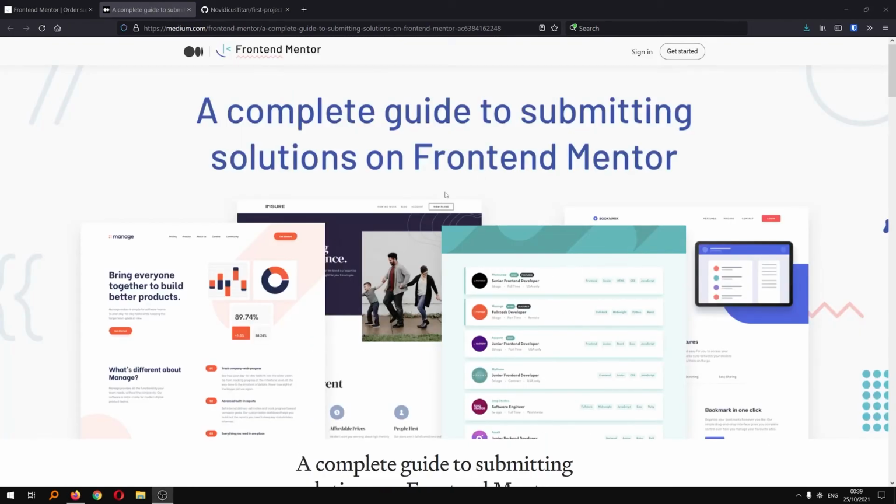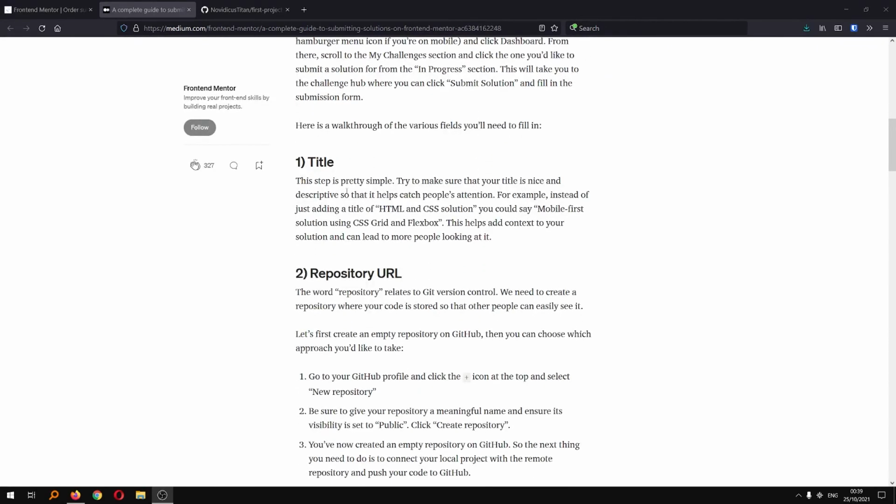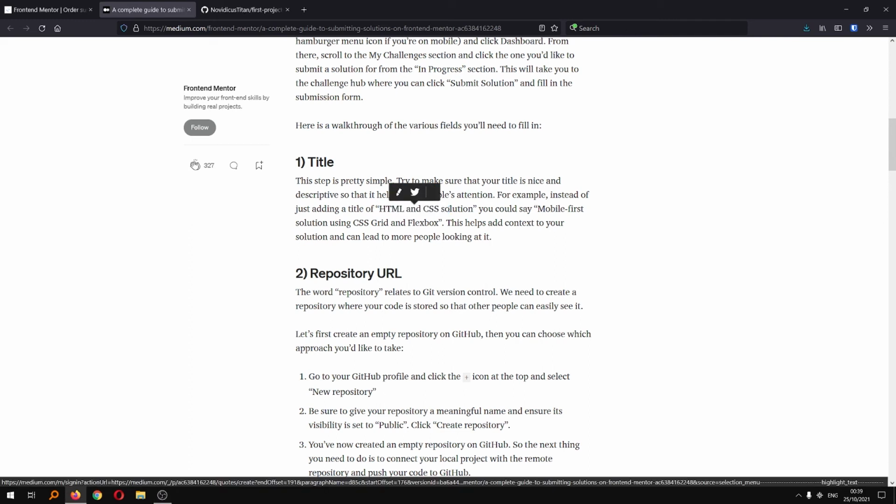Okay, so I've quickly browsed over the complete guide to submitting solutions on Frontend Mentor. And the gist of it is you need to give it a good title so that people know what you're doing. Don't just say HTML and CSS solution because that tells you nothing if 26,000 people do that.